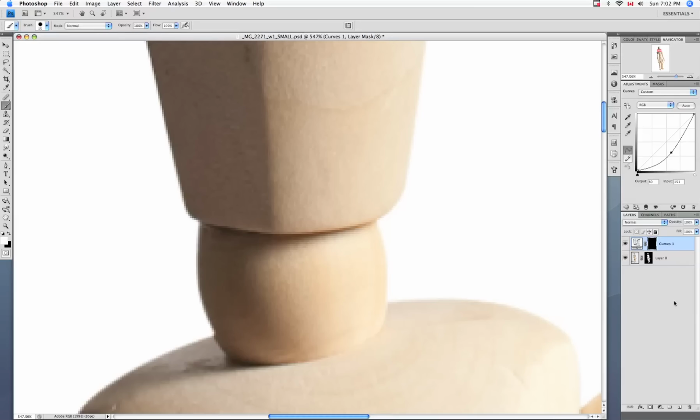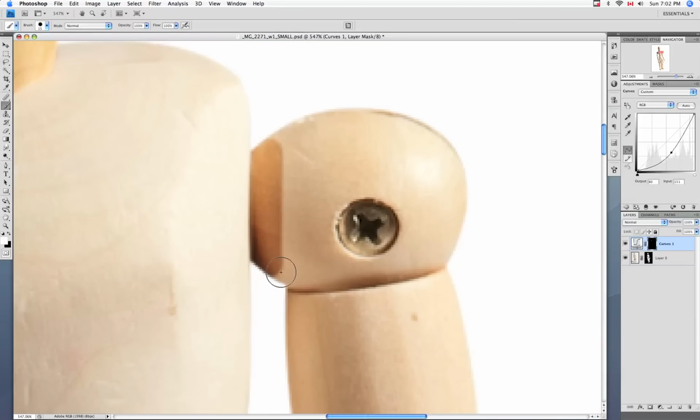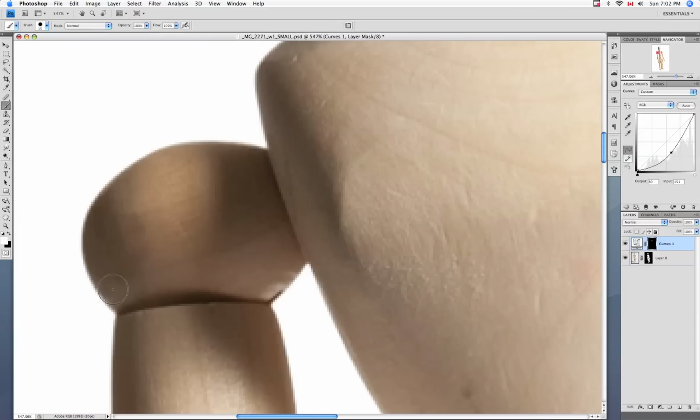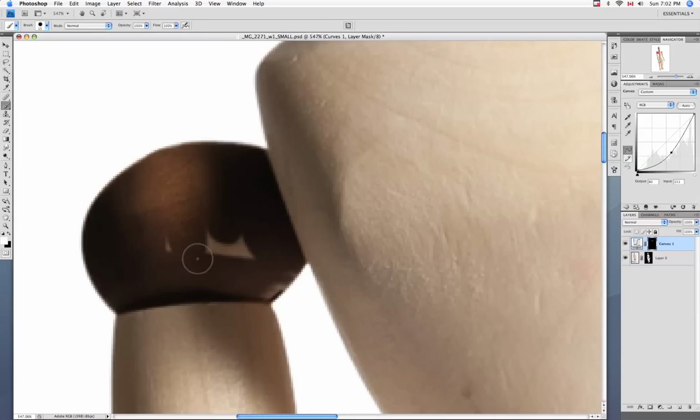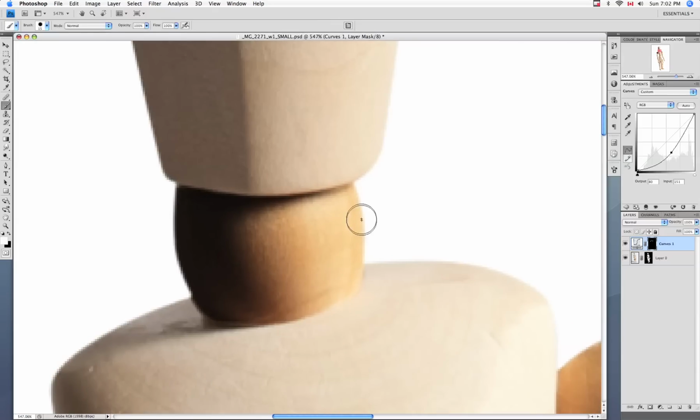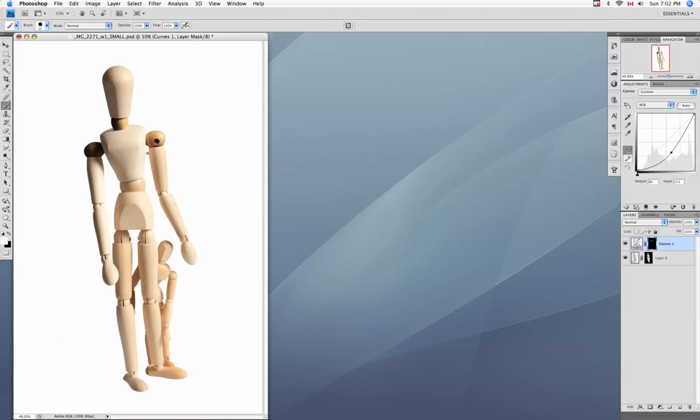And now I've got the layer mask selected. I've got white as my foreground color at 100%, and I've got the brush selected. So now we can just paint here. Just going to paint the neck. And then let's paint his shoulders. I'll be quick. Just rough. Okay. And now you see that his neck and his shoulders have been darkened.